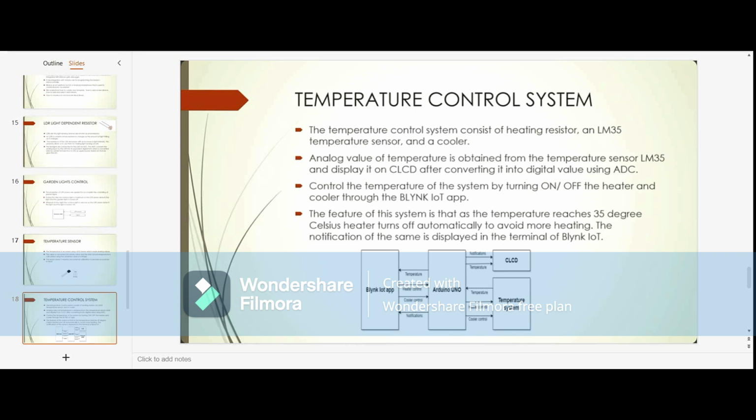The feature of this system is that as the temperature reaches 35 degrees Celsius, the heater turns off automatically to avoid more heating. The notification of the same is displayed in the terminal of the Blink IoT app, and along with that, we can observe this in the CLCD.